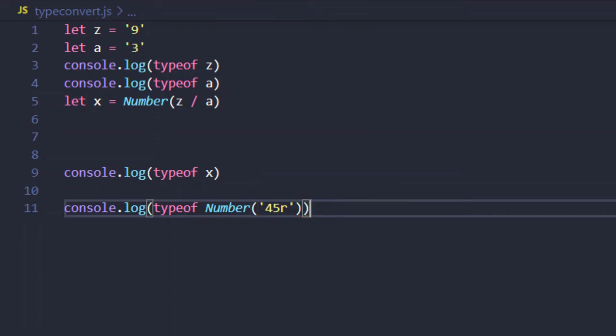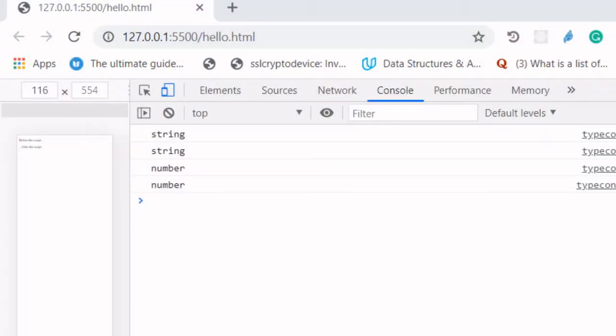Now let's go to our browser. As I have said, a string with content converts to a number, if it is empty it will convert to 0, and if it is of this type it will be NaN, not a number.